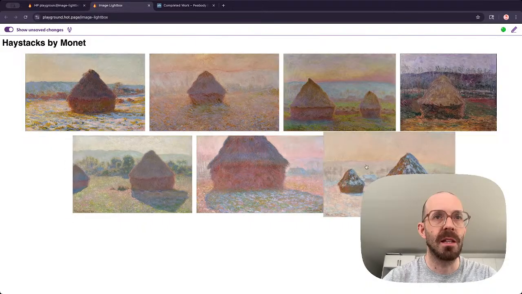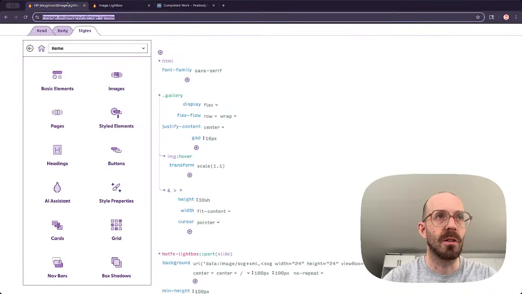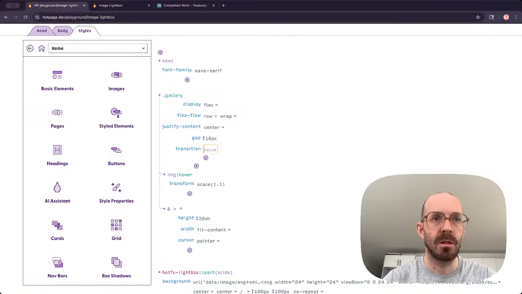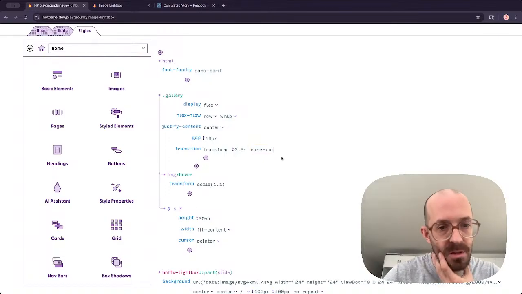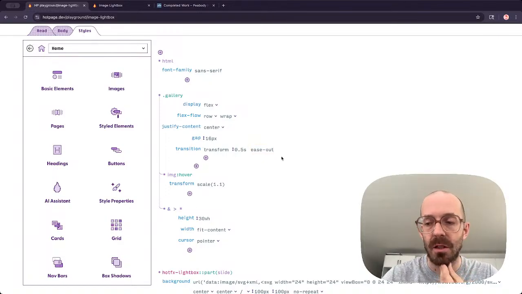The effect is immediate, so you want to put a transition on it. So we're going to do transition, transform, 0.5 seconds, ease out. Ease out's a nice default because it starts fast and then slows down, which is what you want when you're responding to someone's movement, like the hover.